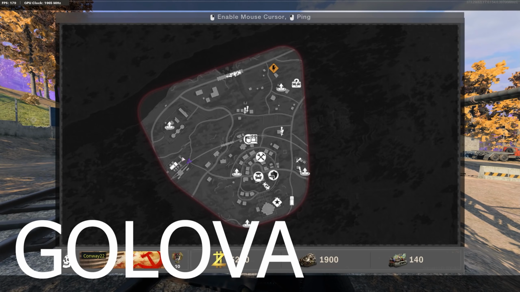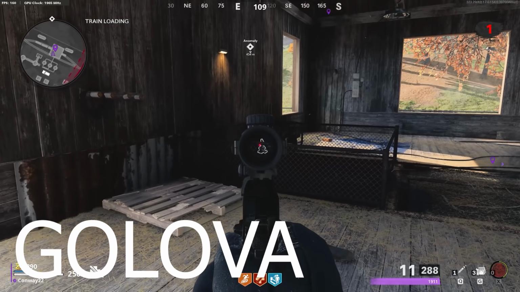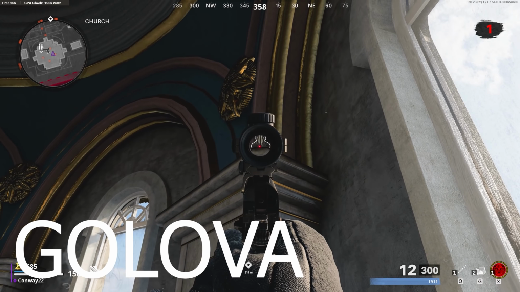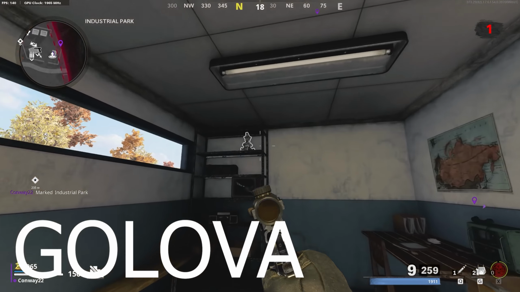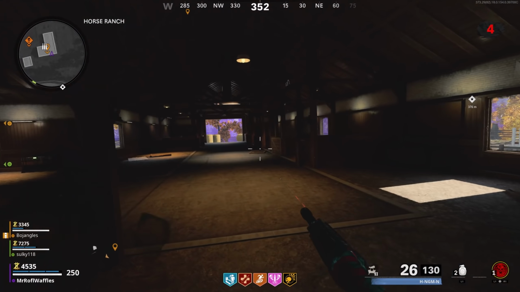Finally, on Golova, the first monkey spawn is going to be just here in the train loading area. The second monkey spawn is inside the church, right at the top of the ladder. The third monkey spawn is going to be in the industrial park area. And finally, the fourth monkey spawn is in the horse ranch area, just here.